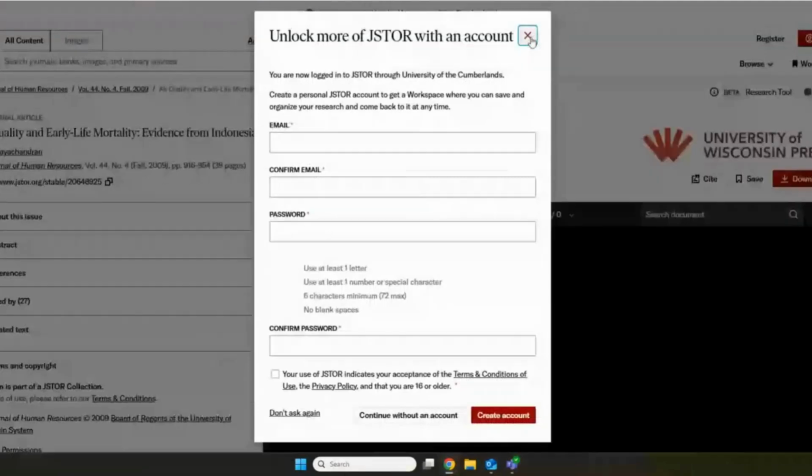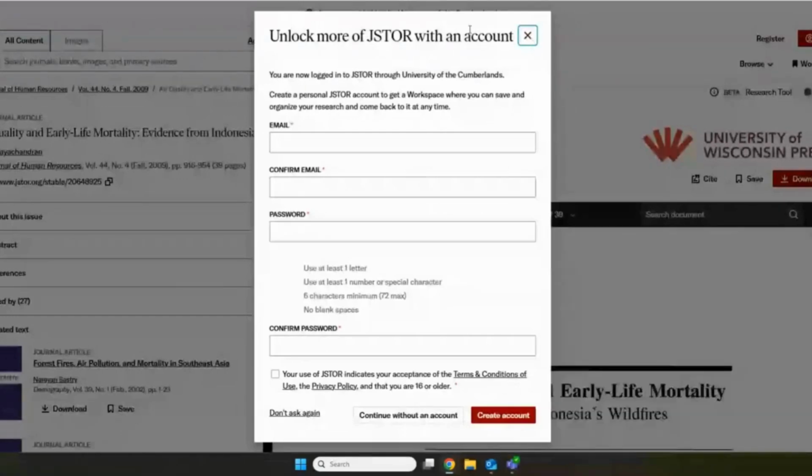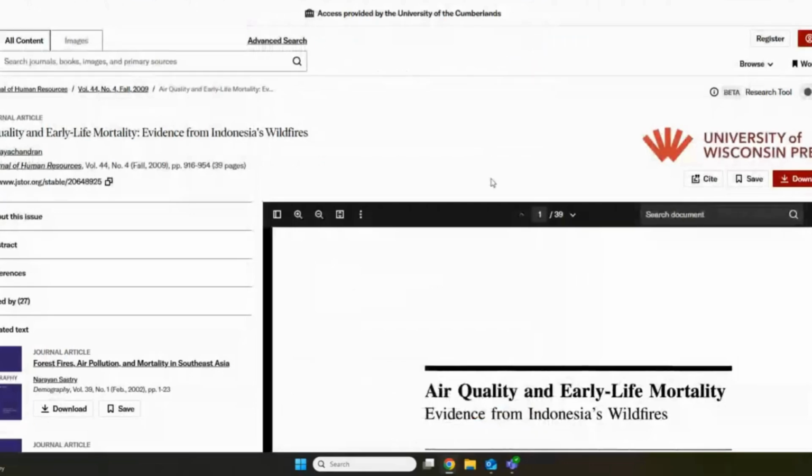I will mention this, you might end up using JSTOR, it's for the humanities typically. If this pops up at you, it doesn't mean that you need to enter your UC information again. This is an account that stores your searches and your history only in this database, so it can be helpful, but you don't have to do it. And it will go away once you lose access to the database. So you can X out of that whenever you see it.